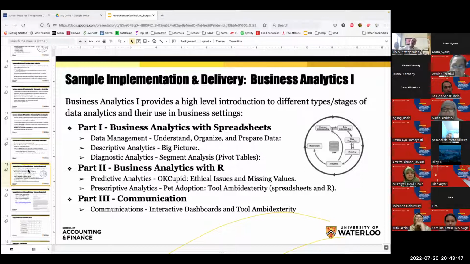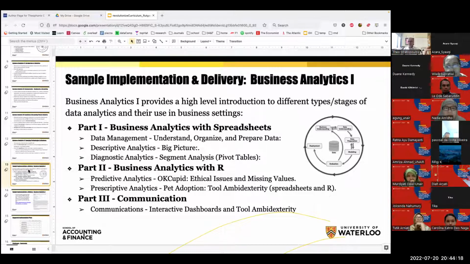It's a great opportunity for us to introduce probability theory at this point, and how you can leverage conditional probabilities to generate estimates about missing data. So the idea of estimates and forecasting is introduced by using simple tools like conditional probability. And then we have a case on prescriptive analytics, which is pet adoption.